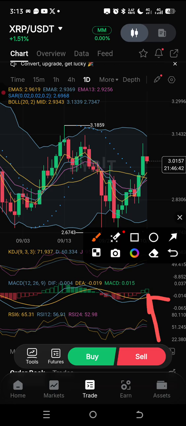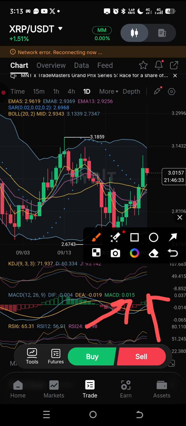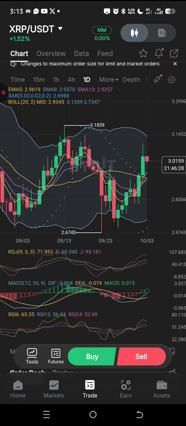The reason why the market is bullish is because the green line, which is called the MACD line, has crossed the yellow line, which is called the signal line. And anytime it crosses it upward, the market is bullish. As you can see right there, there's a lot of green that were printed. And anytime it crosses it downward, the market is bearish. So this MACD is a powerful indicator that tells you when to engage the market.